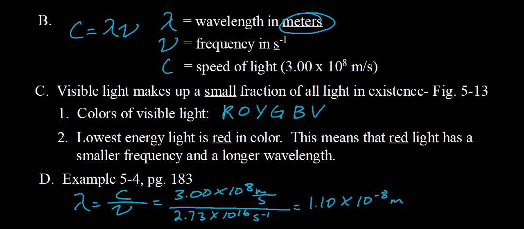And the book does not show that. I'm not sure why. I think there's a typo there. 110, 1.1 times 10 to the second angstroms. If we want to convert that to nanometers, the wavelength from meters to nanometers, we would multiply by 10 to the 9th. There are 1 billion nanometers in a meter.